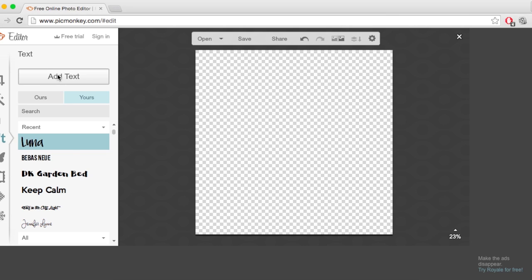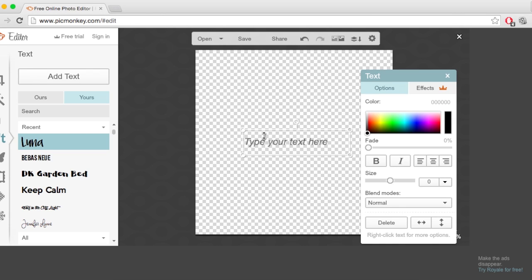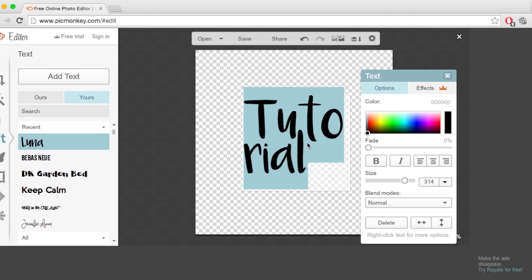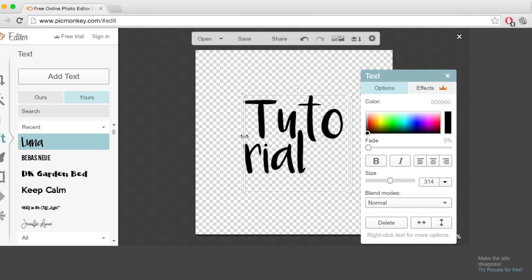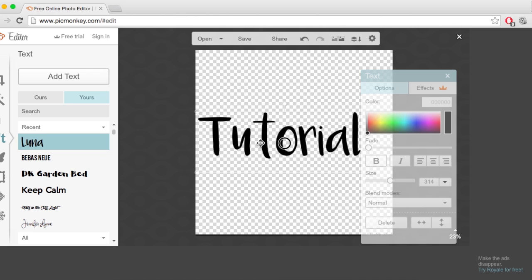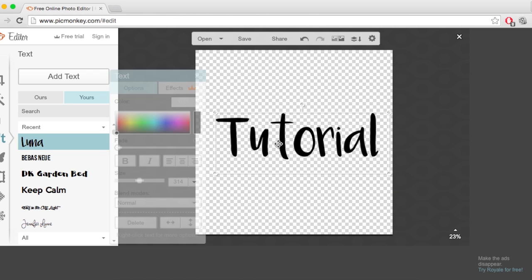I'm just going to click add text, and I'm going to put in just tutorial or something like that. So you would put in whatever you wanted to put in. You can change the color of this, whatever. This isn't a PicMonkey tutorial, so I'm not going to go into detail. But you would just create it as you would want it to be in iMovie. So I'm sorry, this is again so slow.